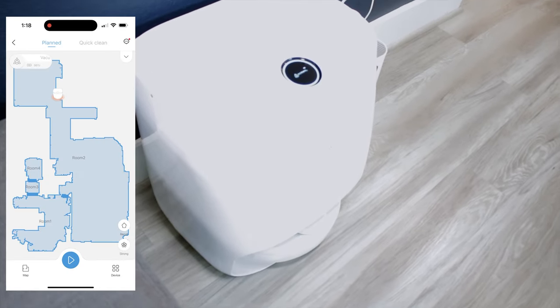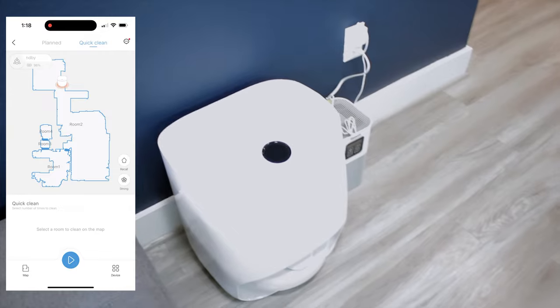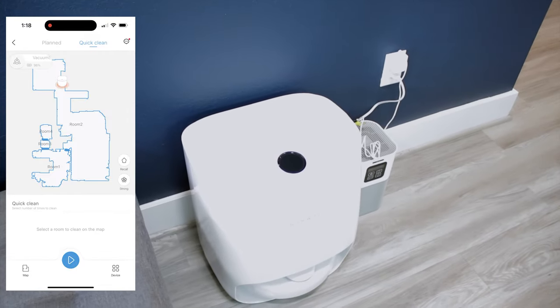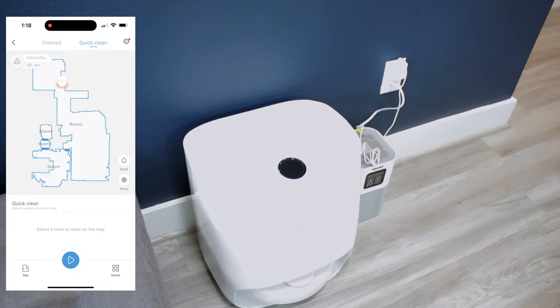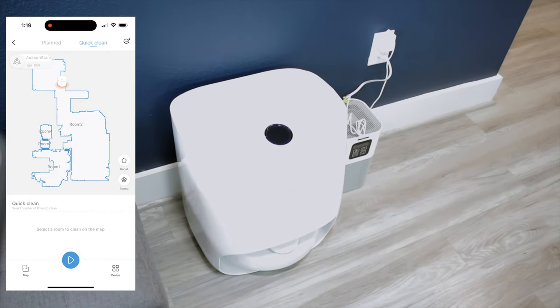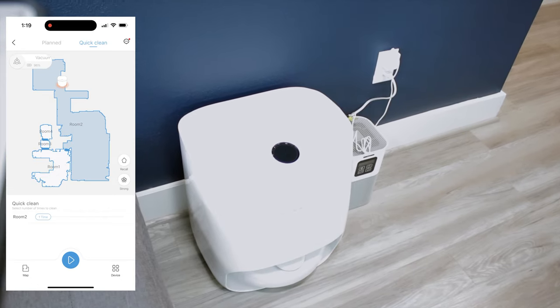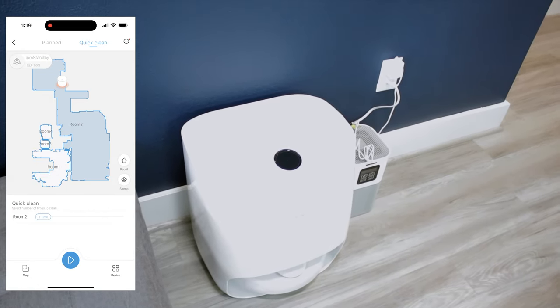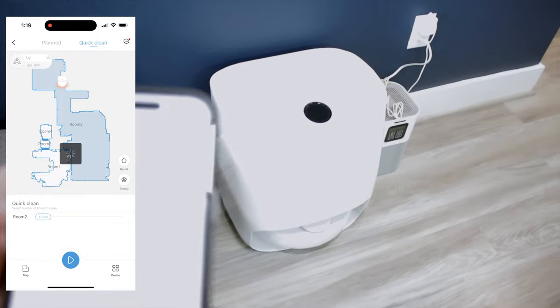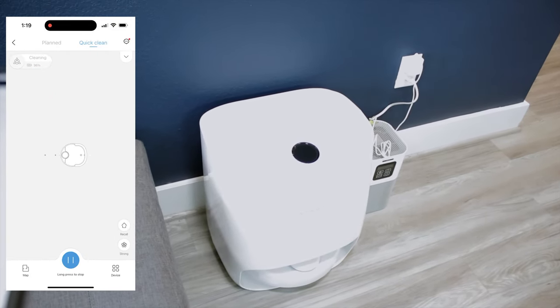Okay guys, so we are going to do a quick test of its vacuuming capabilities and how well it can vacuum. So I'm going to do a quick clean and we'll just start it off. On the app, I am going to click quick clean and start it off. You have to select the room you want to quick clean and then you just tell it to go.